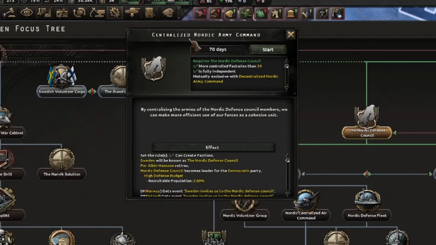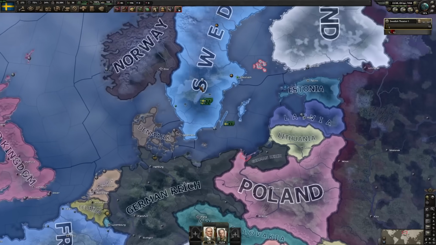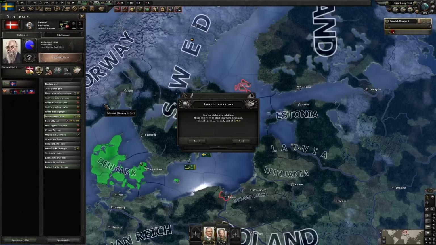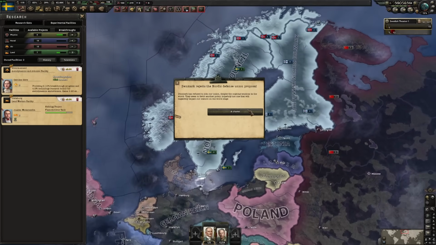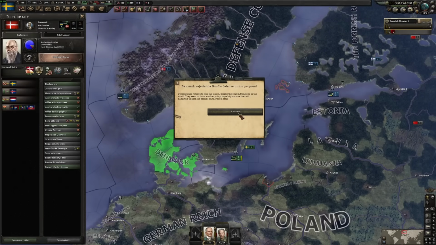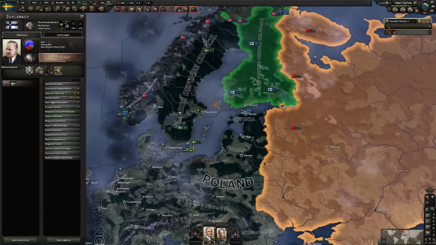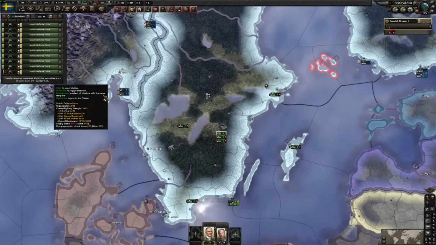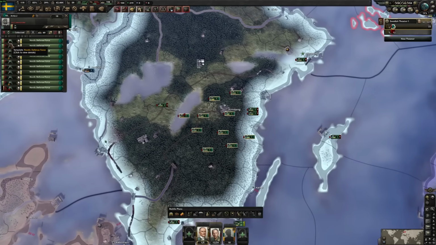Alright, let's grab the centralized Nordic Army Command, and we will change our name to the Nordic Defense Council. And I believe we invite all of our neighbors as well to that, so we'll improve relations with them. Alright, that focus is done, and Denmark is actually rejected, despite them having 100 opinion of us. However, we did get Norway and Finland, and they're actually a Nordic Defense Council member, so they're sort of like a puppet, I guess. And we get 10 units for free, Nordic Defense Force.